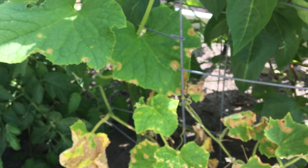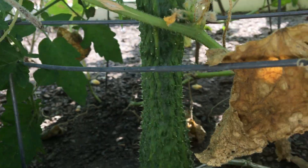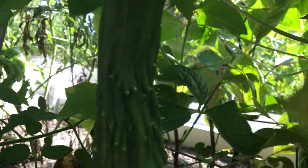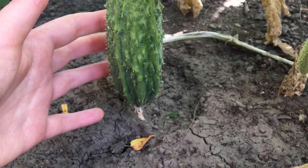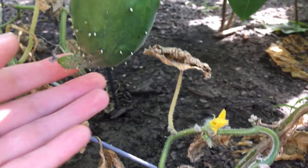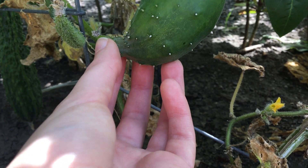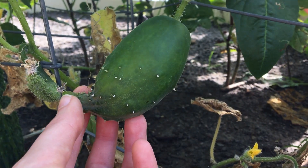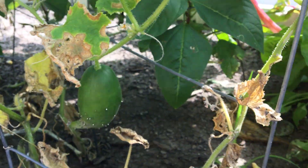The other thing that surprised us this week is we noticed that we have some very hairy, very long cucumbers growing. We think they might be Yamato cucumbers — we grew these last year too. We've got a big long one there and some babies starting to grow. They weren't quite as hairy last year though. I don't know if this is the same plant or one of the Persians, but this misshapenness has happened before and I think it's related to inconsistent watering — might have to do with the crazy rain we had for a couple days.